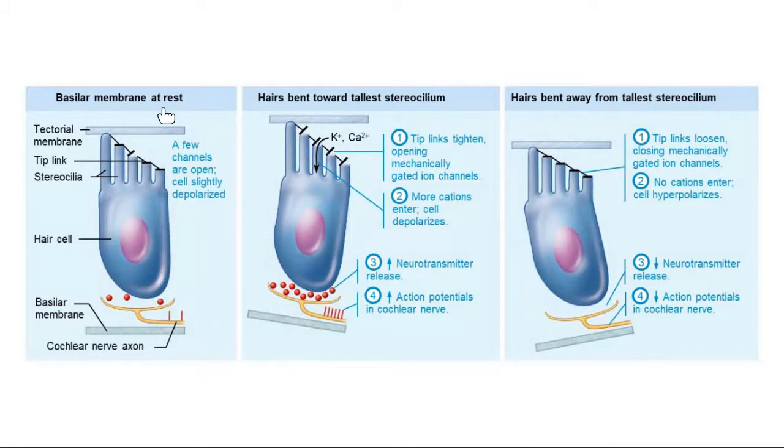So the first state that we're in, we would say that we're at rest. So at rest, if we were to describe what that means, is we're waiting to hear a sound. It's been a while, we haven't heard anything in particular. In normal circumstances, this is what it looks like with a hair cell in your ear. Right here, we see the state where our hairs are bent toward our tallest hair. This weird stereocilium word here, you can ignore it. It just means hair. So this right here, when we're bending that tallest hair, this is what happens when we're hearing something. When we're hearing something, our hair cells bend toward that really tall one.